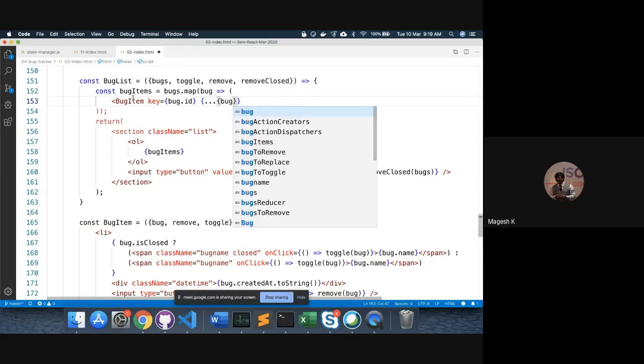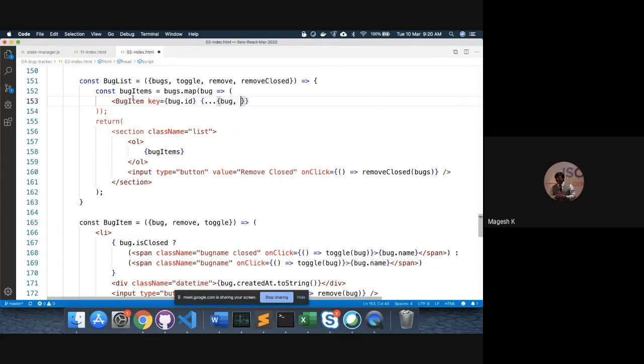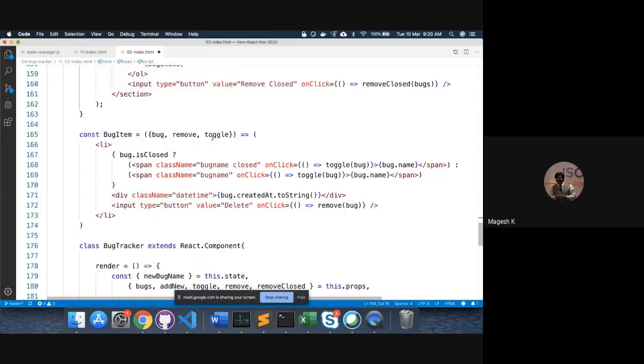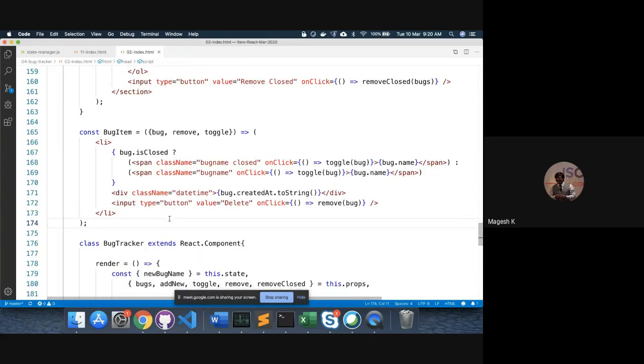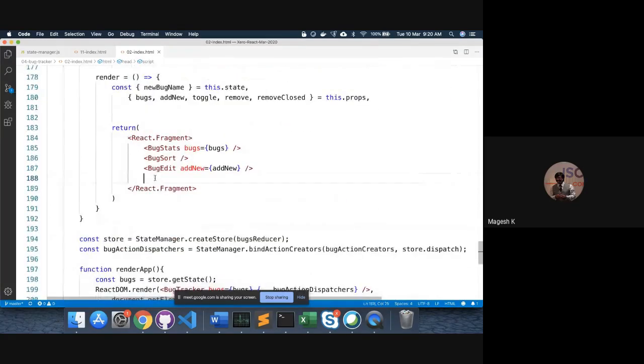So I'll say bug, comma toggle, comma remove. I'm passing all of them in one shot, and that will automatically be passed to the BugItem, and the BugItem will act on it and return. Now here, I will simply say this is BugList with bugs, comma toggle, comma remove, removeClosed. So all of them go in there.